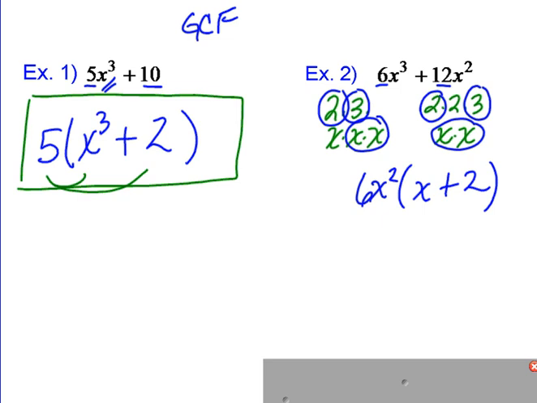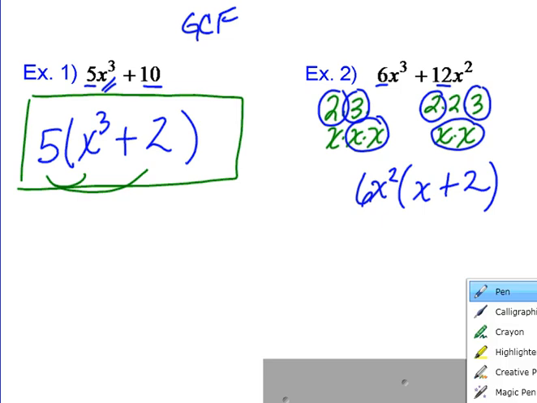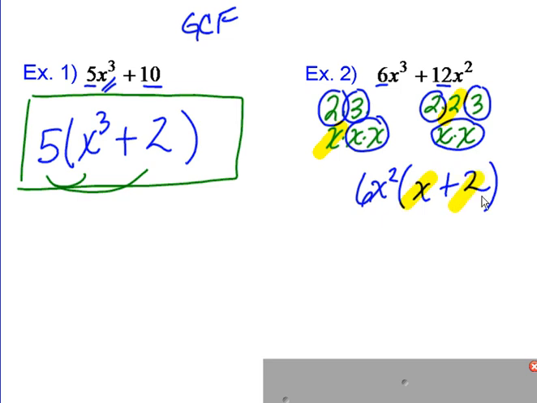You could also take a look at what we've got going on here. See how there's an x left over and a 2 left over. Coincidentally, that's what gets left over inside the parentheses. So this little visual hopefully will help you to see how we choose the numbers we do: greatest common factor and what gets left behind. Now, one of the really neat things to think about is you can never pull outside more than your lowest number of variables. Because this is x squared and this is x cubed, x squared is smaller, that's the most that can come out. So that might be another thing to think about.